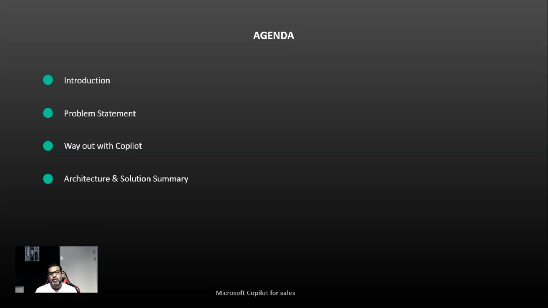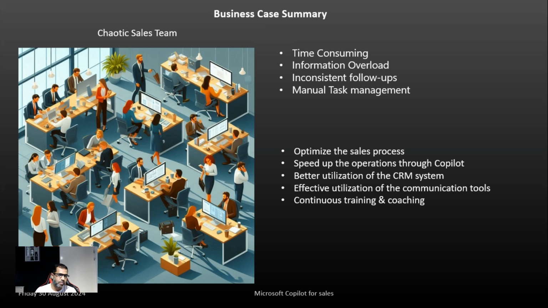We'll discuss the key challenges faced by the sales team in any organization, and we'll discover how Microsoft Copilot can streamline operations by leveraging AI-driven solutions. We'll also explore the architecture of a proposed solution and how it integrates with the existing system. And finally, we'll also see the prerequisites and the things that you need to be prepared for when using Copilot for Sales.